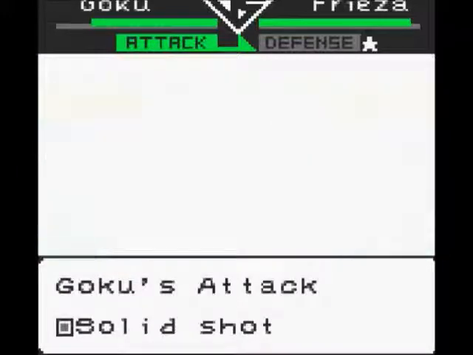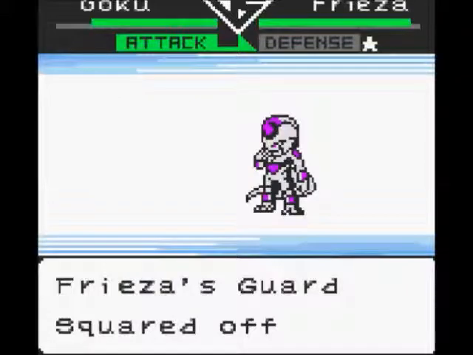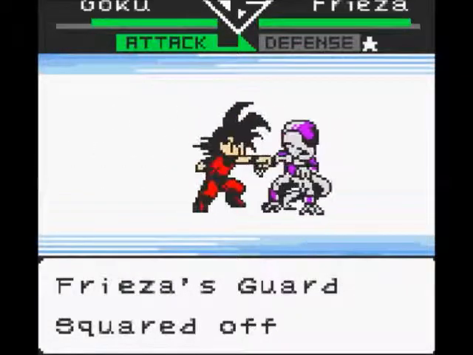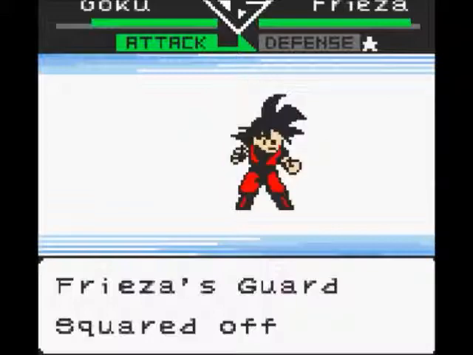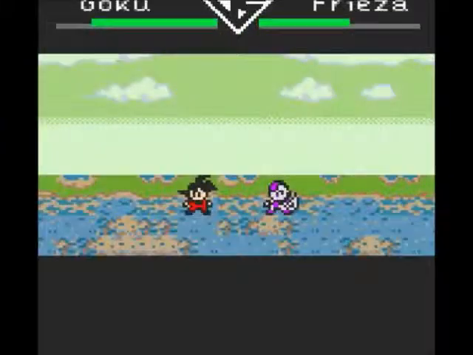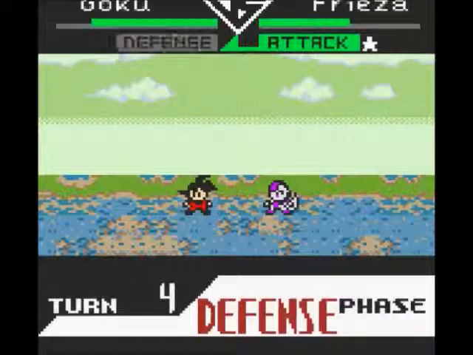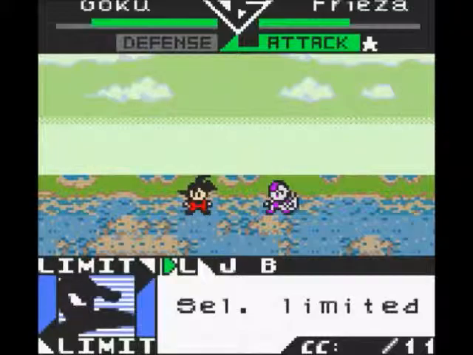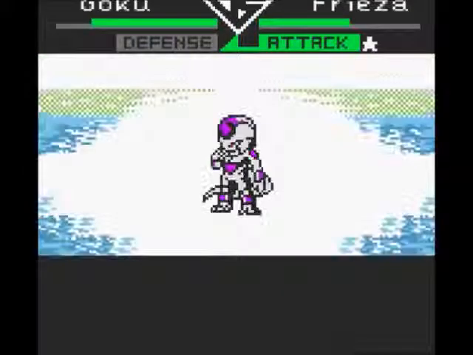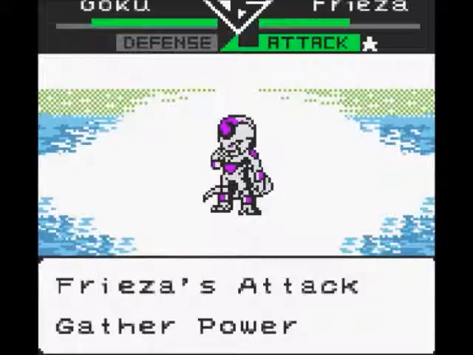So now I'm using Goku's signature move, Solid Shot, which is his only melee move. Hopefully this will do a little bit of damage. It's a success, and takes his health down by about 45%, so hopefully that should put him on the ropes now, although he's more likely to do an attack. You gain CC if you get hit by a move.